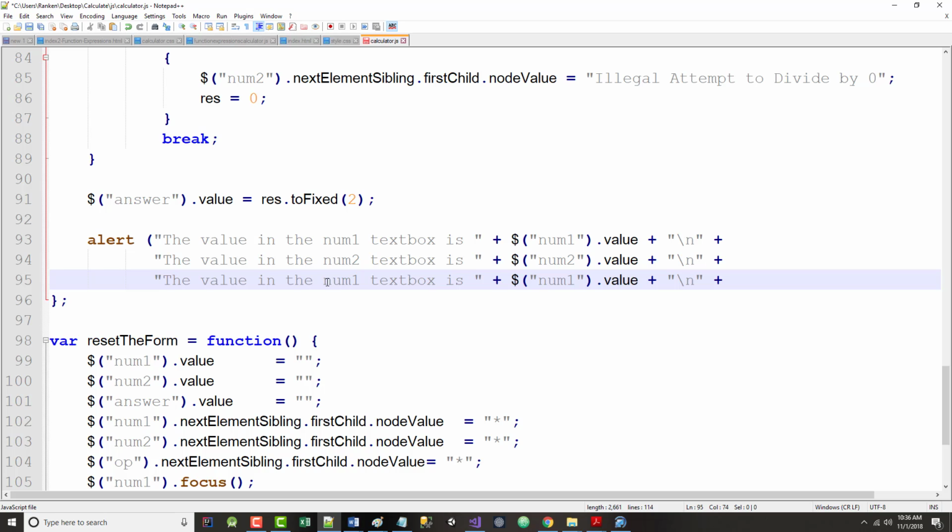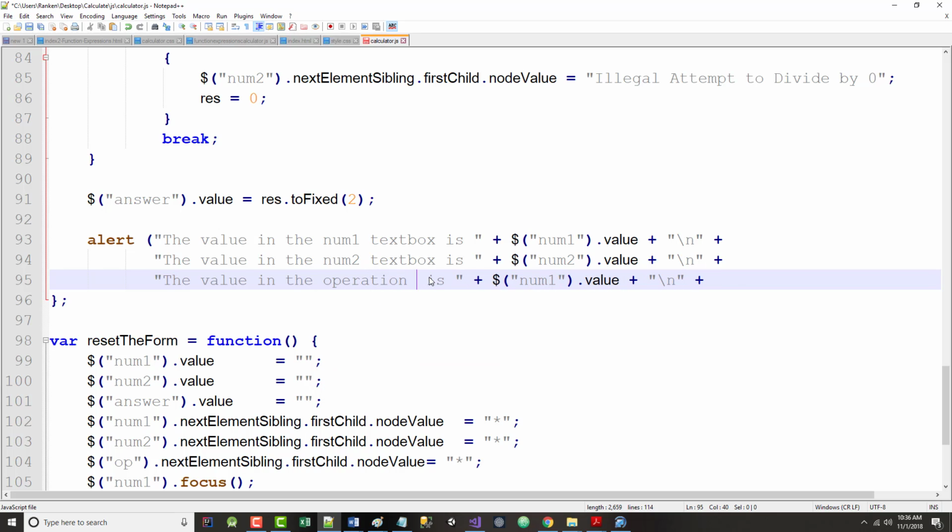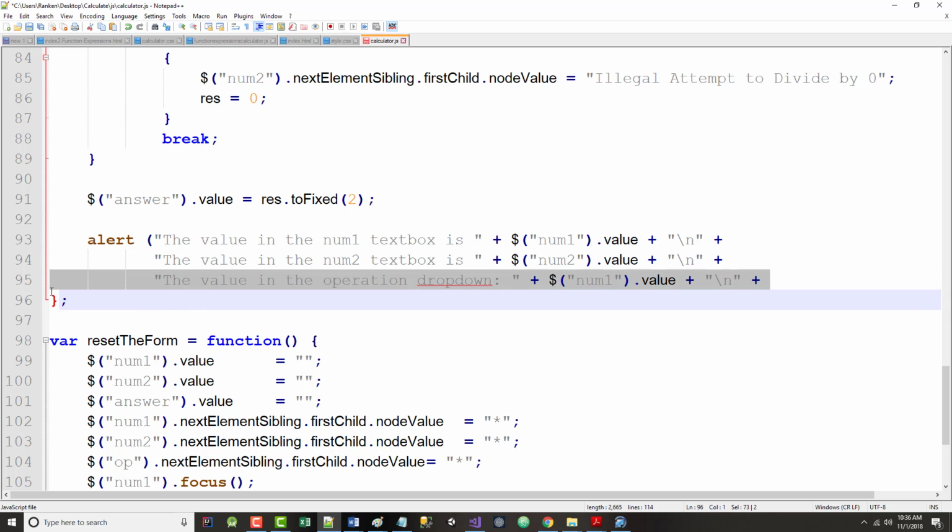The value in the, I don't know, how about operation drop down, which is my drop down list. Okay, when do I put these in order?